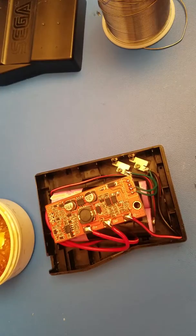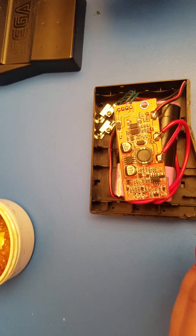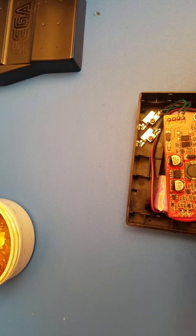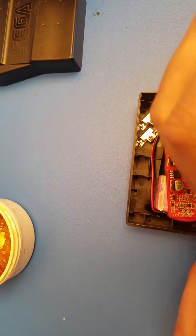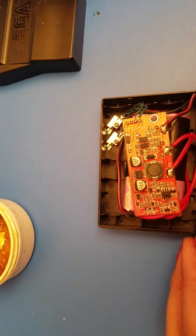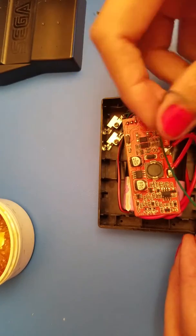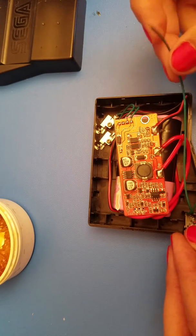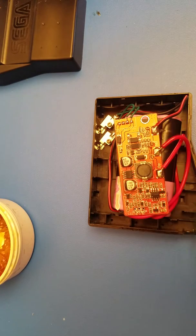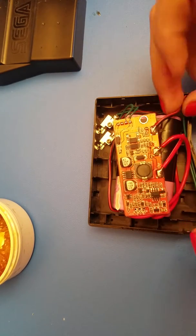You do want both your connections to be as strong as you can make them, of course. Since we have these here, this charge port will have to be glued in — or any other method you prefer — but gluing it is going to be the easiest way. I'm going to take these two wires and sneak them under here on the side, since they are going all the way to the opposite side of the case.